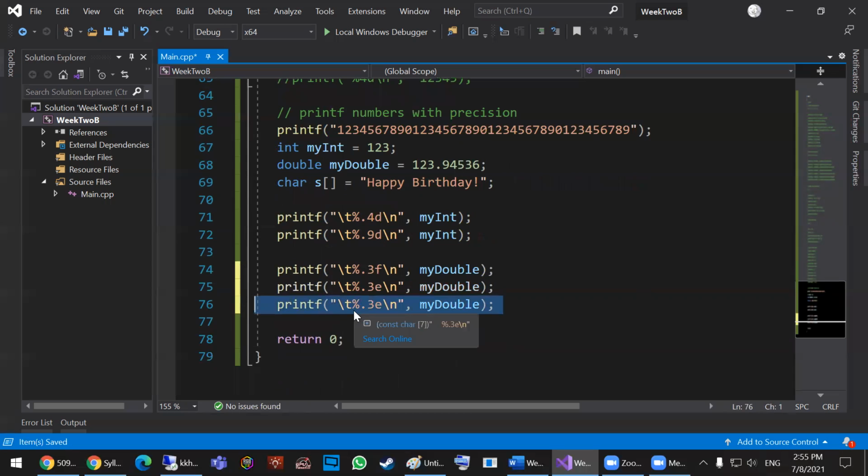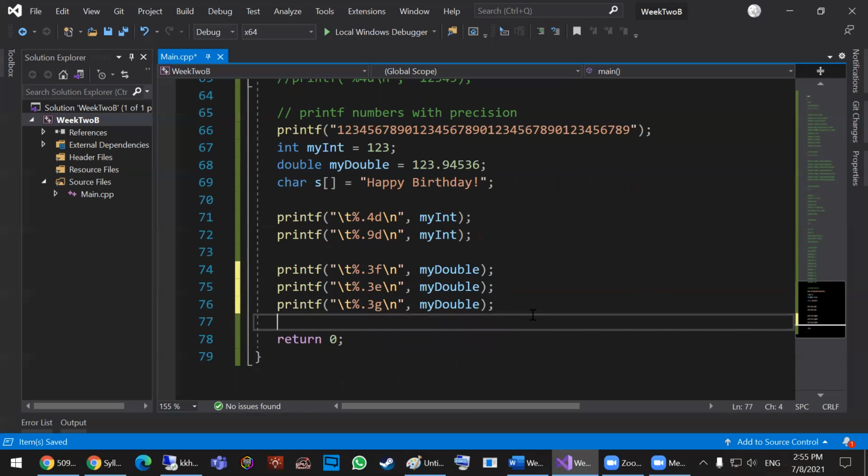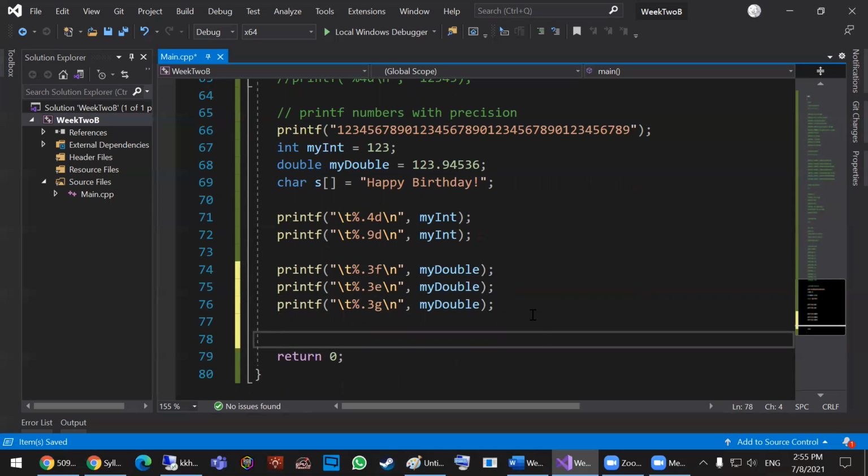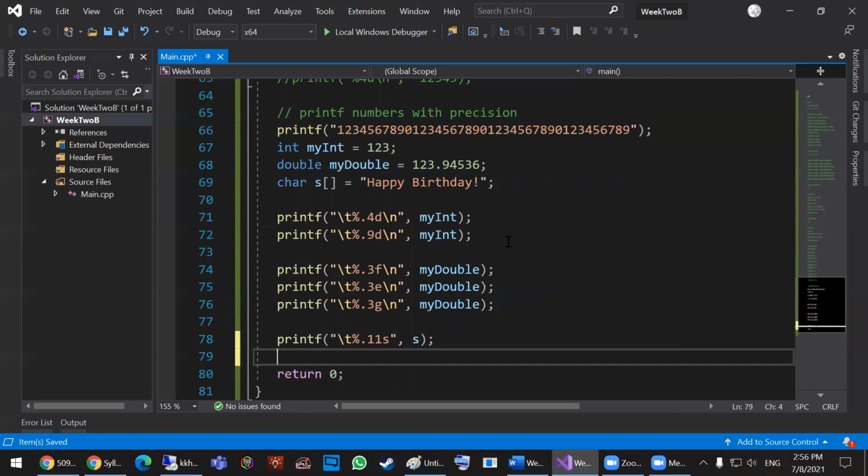And the third time, I would like 3g. Last, for the string, I'm going to say printf, also a tab, just so they are all aligned. I would like you to display %11s, or it's just called s.